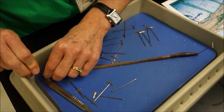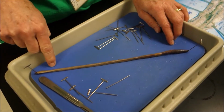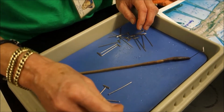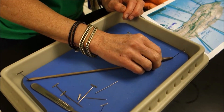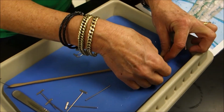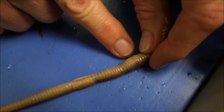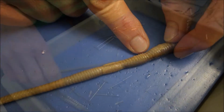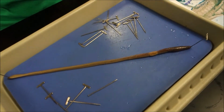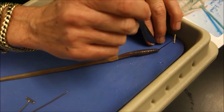It has an entire digestive system all the way through. It's the simplest kind of animal with a coelom. Oh, and look, there's little pores. That's where the sperm and eggs enter and exit through these little bitty openings right there. And the other ones are there. We're going to cut through the dorsal side of this earthworm. It's mostly going to be skin and a little bit of muscles.